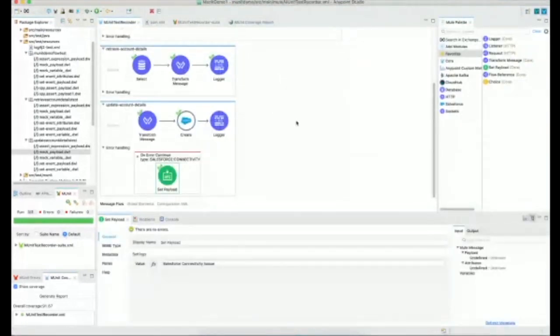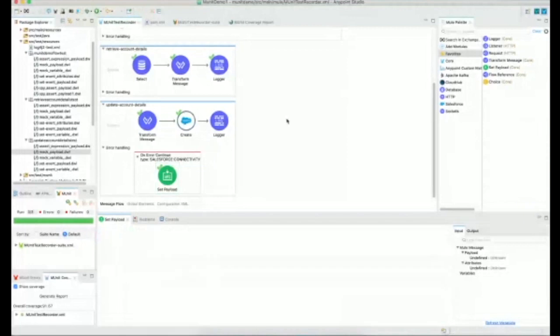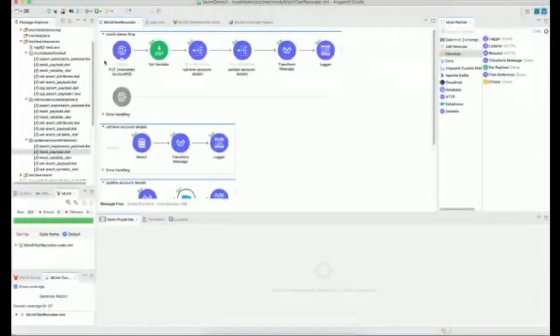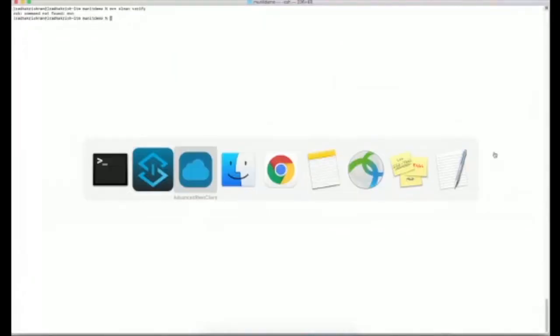Now, if I want to execute the same test cases from my CI/CD pipeline, I would have configured, whether you're using Azure DevOps or Jenkins, whatever it is, you'll create those pipelines, and then you will execute the Maven commands, right? So whenever somebody does a check-in of their code, immediately you should have these test cases executed. And I'll just show you simply from the terminal. If I'm executing the test cases, all I need to do is go to the project folder, the MUnit project folder, and I just do a Maven clean verify.